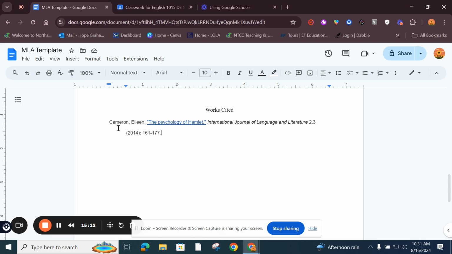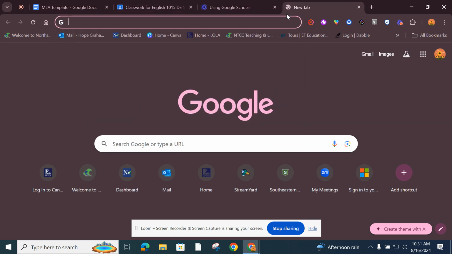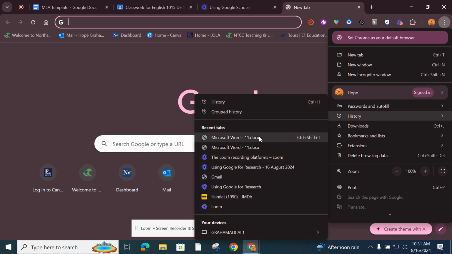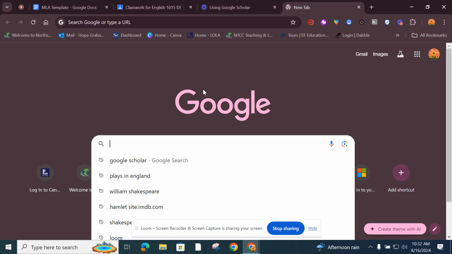And you want to make sure that at the end it is in alphabetical order. So let's say I'm going to go back to Google Scholar. I got to go back to Google Scholar now. I guess it's best to go to my history. That might be the easiest way to get that. Well, it won't let me do it the way I wanted. So I'm going to go back to Google Scholar because it's being mean.